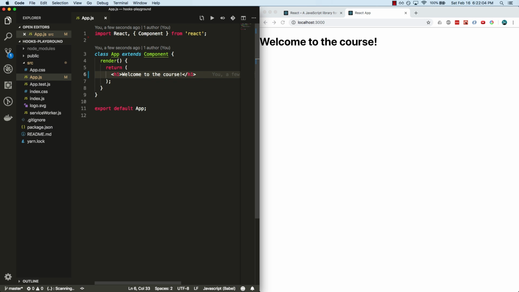And that's exactly how the course is going to work. In each lesson, I'm just going to begin with a basic template in App.js. I'm going to write some code, save it. We're going to see the progress on the right side, and then we're going to talk through all of the new features that are available with React hooks.